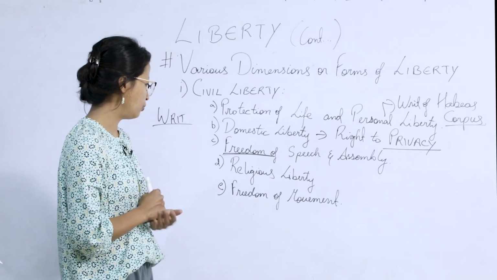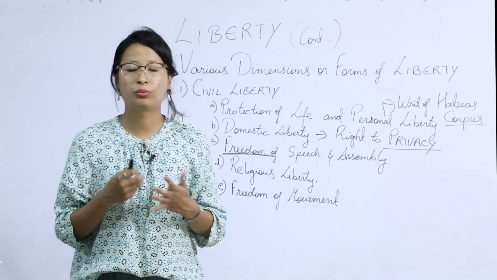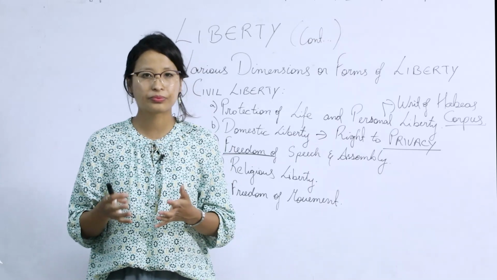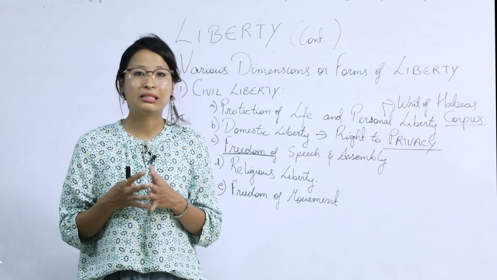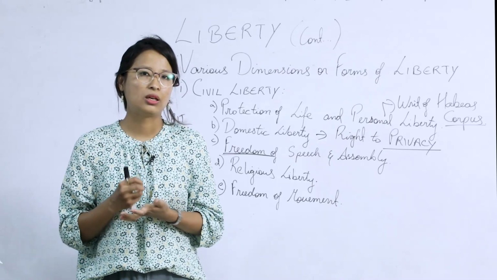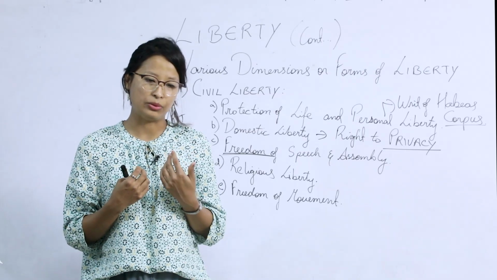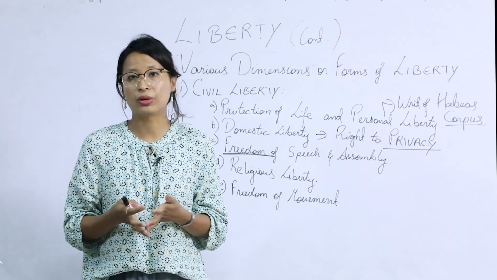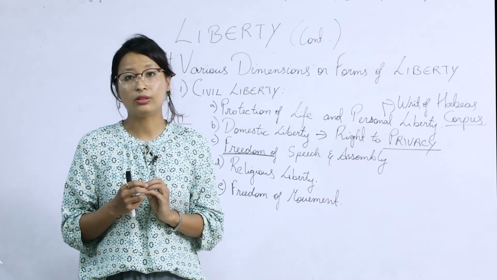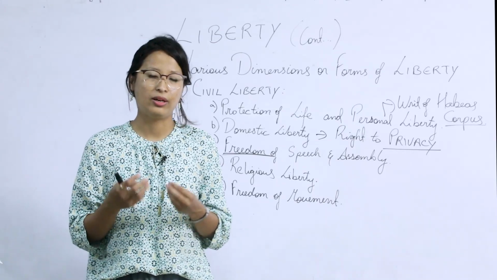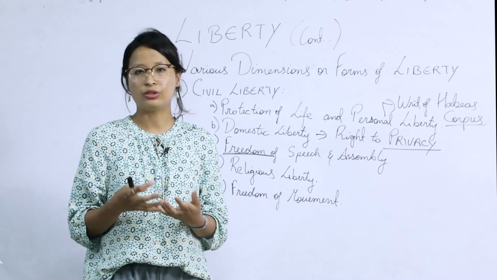Now point number 4, religious freedom. You have the freedom to profess, propagate, and practice any religion that you want to. In fact, India adopted a secular state because of the partition of India during the freedom struggle, that is between India and Pakistan, on religious grounds. India went on to adopt a secular state. That is, India did not declare herself a Hindu nation. It allowed the citizens of India to follow any religion they want to.